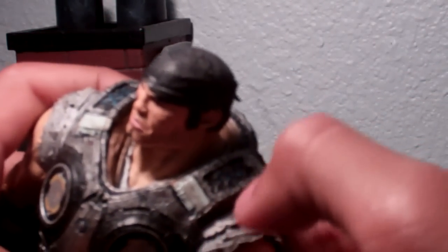For the body armor, it has nice detail. But there's no blue — you know how it kind of lights up, the armor lights up blue — they didn't paint that on this figure, which kind of sucks. But the paint applications on the body armor are still nice. I noticed the sleeves here are brown on the larger figure, but on this one it's white, which is kind of weird. He has that strap thing. Here is his tattoo — you can't really see it because of the lighting. His gloves are nicely done. His belt has nice paint applications, but they didn't put the skull on the belt, which sucks.